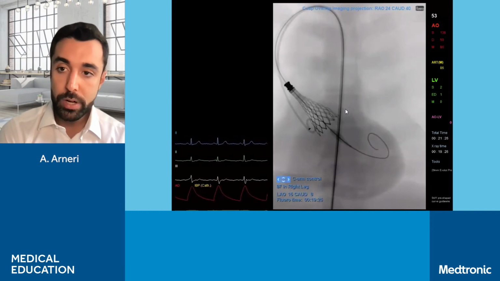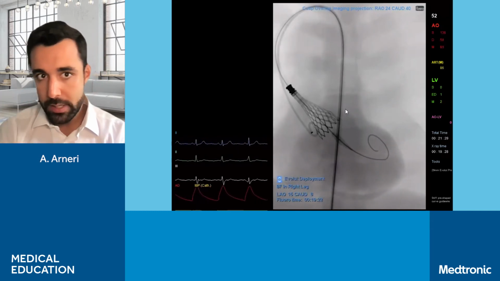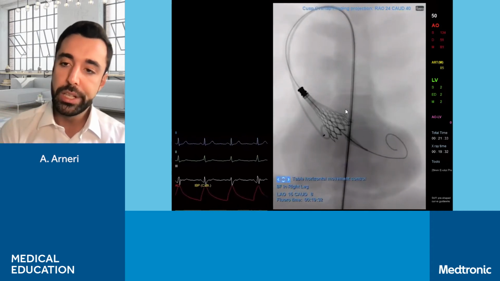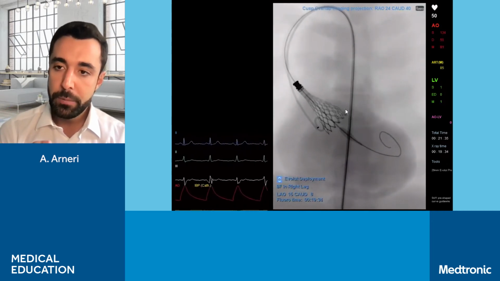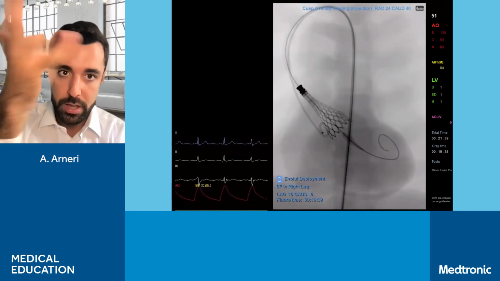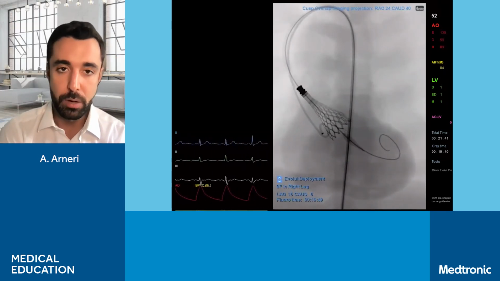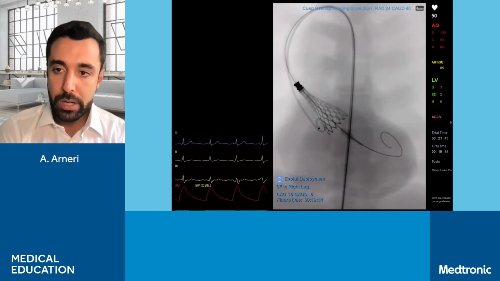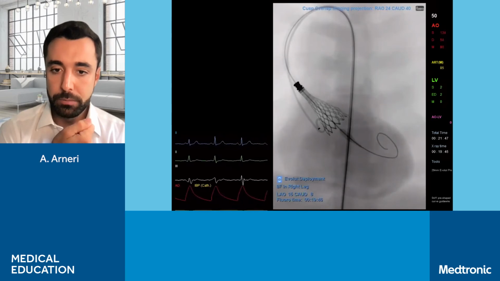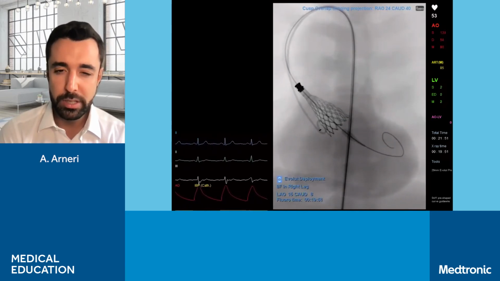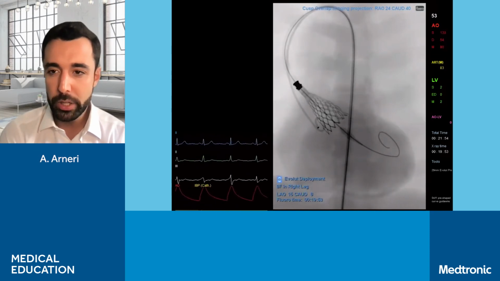Why we do the final release in this projection is because we can see our aortic arch. And because we have to push slightly on our delivery system at this point, this is the best view to see how much we're pushing on our delivery system, because we see the curvature of the delivery system around the aortic arch. Another important thing to do upon release is pulling back the wire. We don't want the wire really to be pushed toward the apex of the ventricle. The wire is not helping you anymore at this time.